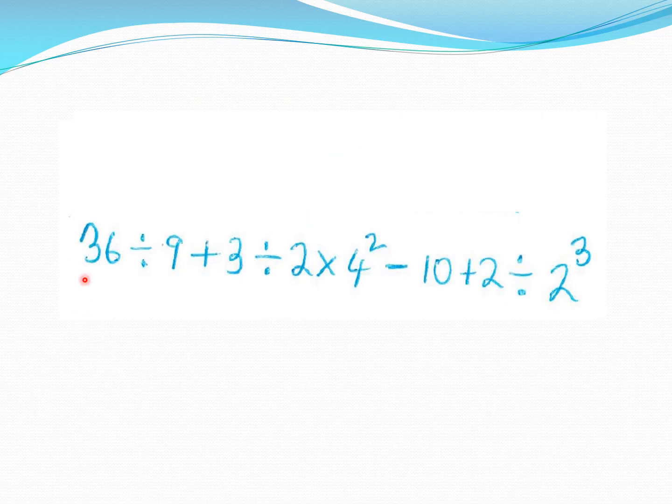And then the second question, a mixture of divides, pluses, multiplies, minuses. And there's also a couple of indices there. So we just need to be a tiny bit careful here. So our BOM-DAS rule tells us that we do powers first. So effectively we would make 16 out of that before we do anything else. And we would make 8 out of the 2 cubed. So 16 from the 4 squared and 8 from the 2 cubed. 4 squared, 4 fours are 16. 2 cubed, 2 times 2 times 2 is 8.